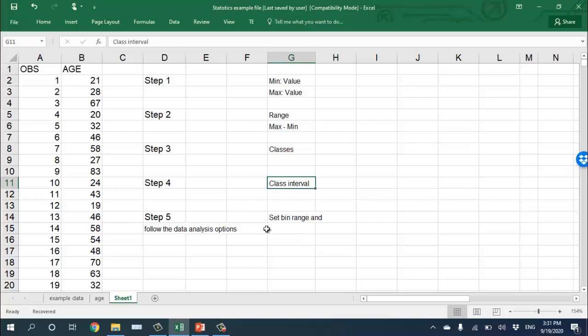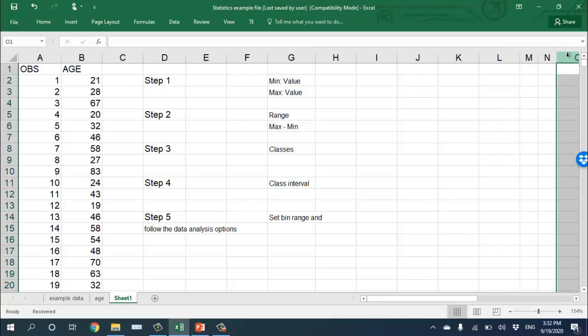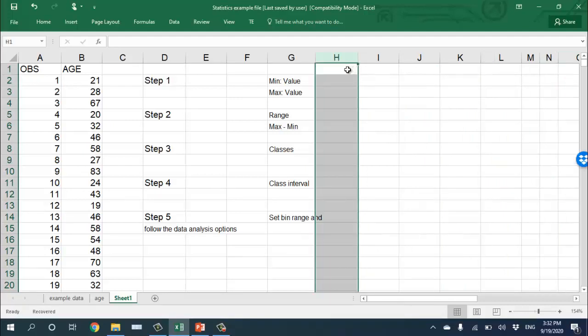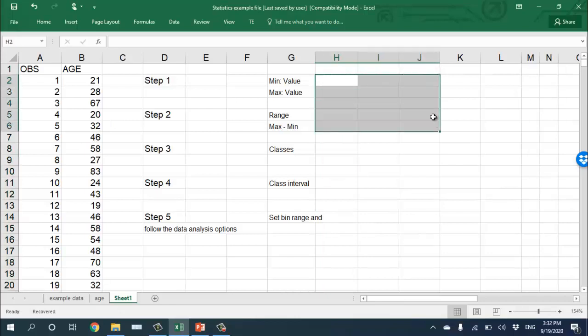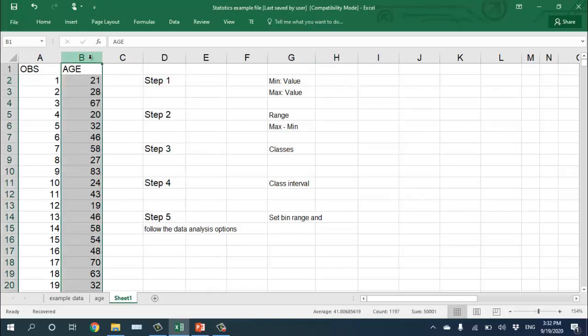We'll do it, and the rest of the steps would be done in the data analysis option. So here I would start from the initial calculation. First of all, how can I get the minimum value of this series, because it is not easy to look at each and every row to find the minimum or maximum number.